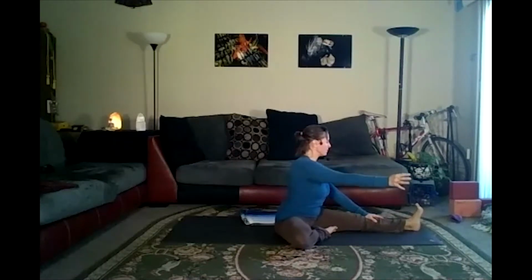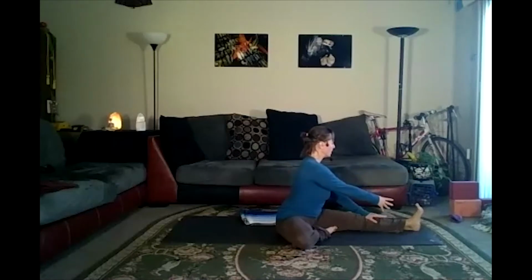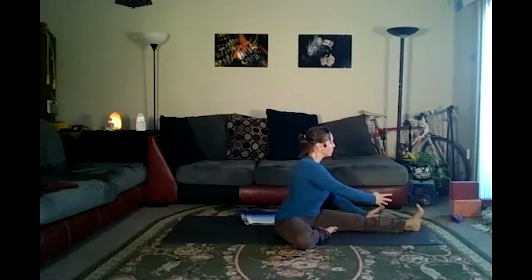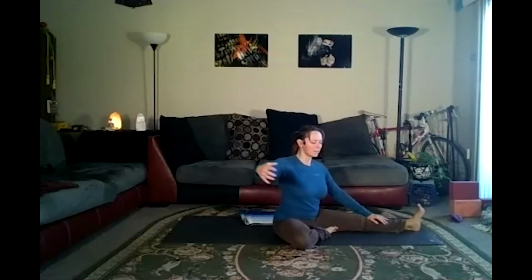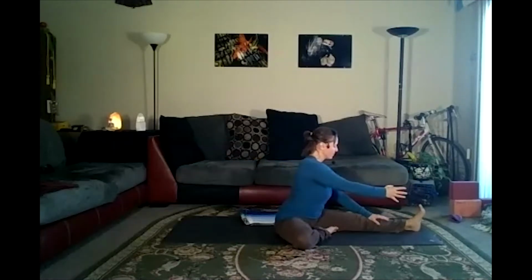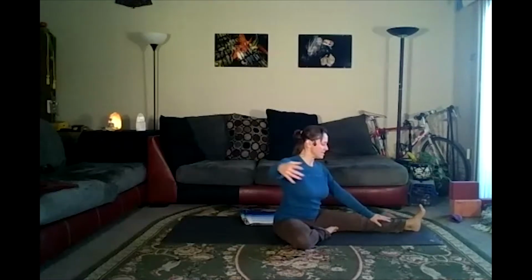Inhale, open. Exhale, back to the left. Inhale, open. And exhale, turn. Do it like that 2 more times. If you feel like you need to adjust your seat to get more freedom of movement in the spine and arm, then sit up on something. Put a blanket or something under your knee if your hamstrings are the limiting factor.